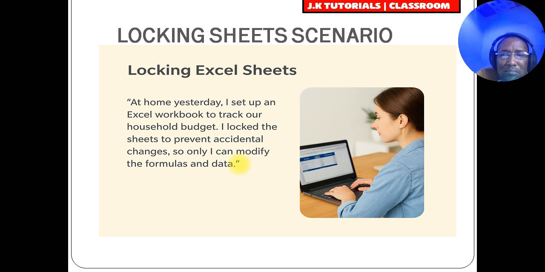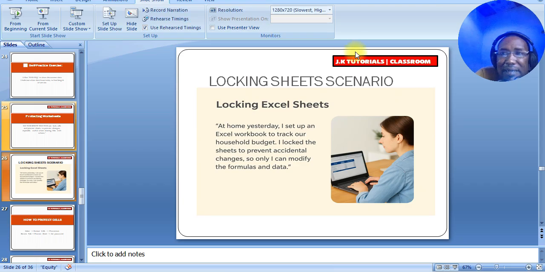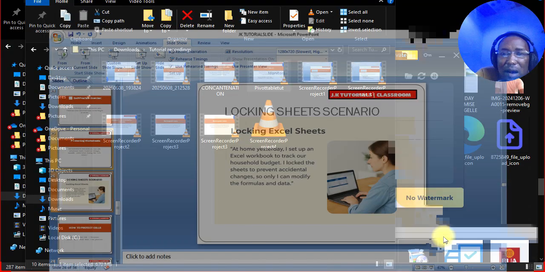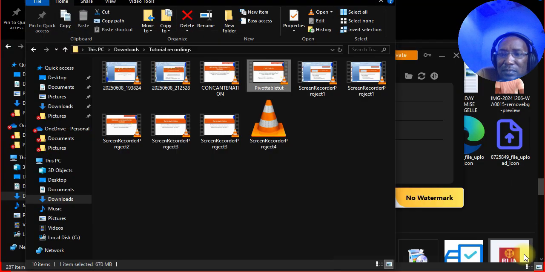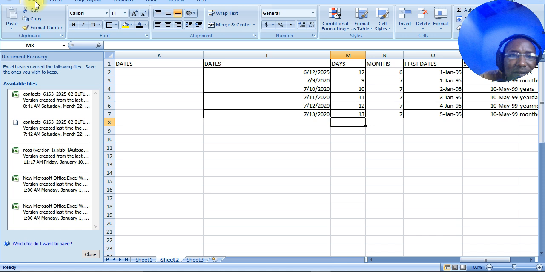Let's jump right in by getting our hands dirty. Now I have this Excel sheet that I want to protect, and what I do is this. Let's go to home first, so that I'll start from the beginning. Go to home, right?